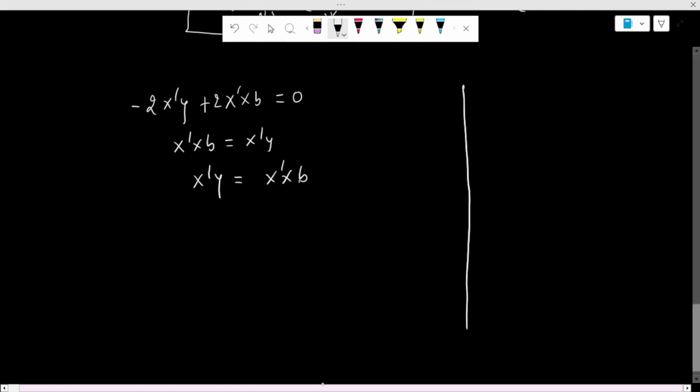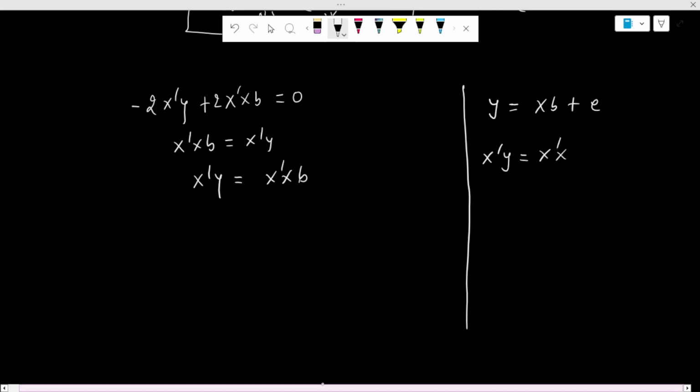we have our linear regression equation. Let us pre-multiply both sides by X transpose. If we do that, then we get X transpose Y equal to X transpose X beta plus X transpose E. If we set the first order derivative to 0, then we get only this expression, which we can see on our extreme left: X transpose Y is equal to X transpose X beta.